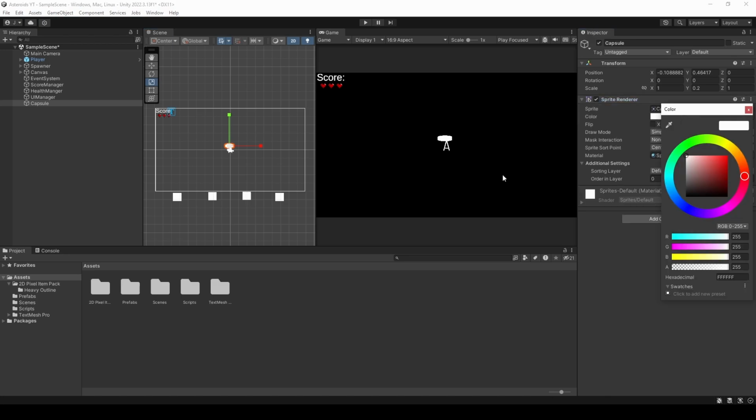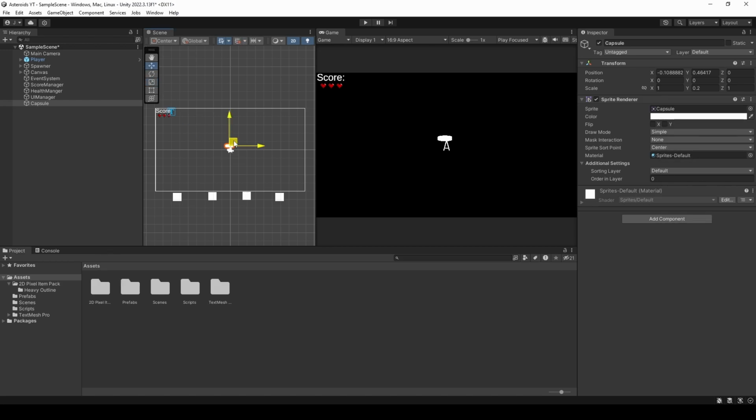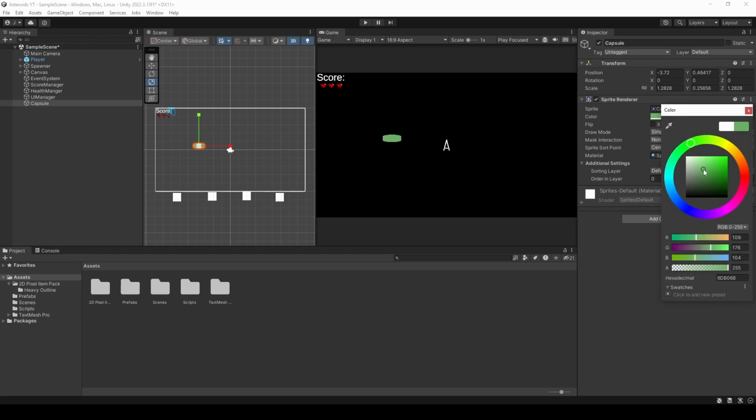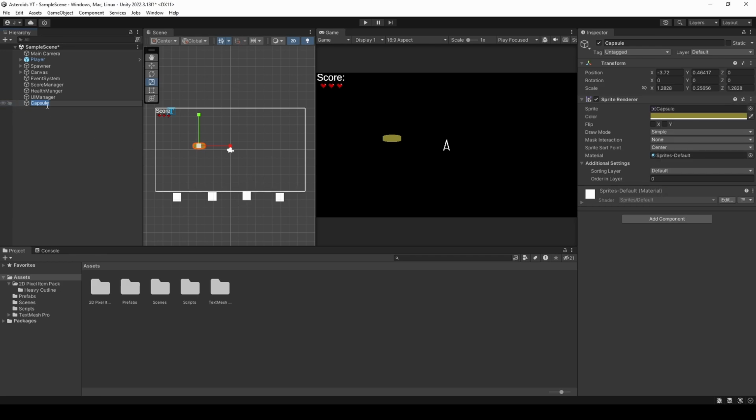We'll go ahead and maybe adjust the color. Let's move it over to the side a little bit. Maybe we'll make it a little bit bigger. I'm not sure, something like that maybe. Then we can adjust the color to something else. I'm not sure exactly what we want. Maybe we'll have a green ship flying through. Our bullets are green, I guess, so maybe a nice yellow ship. So we'll go ahead, we'll make that ship, and we will rename this to enemy ship.